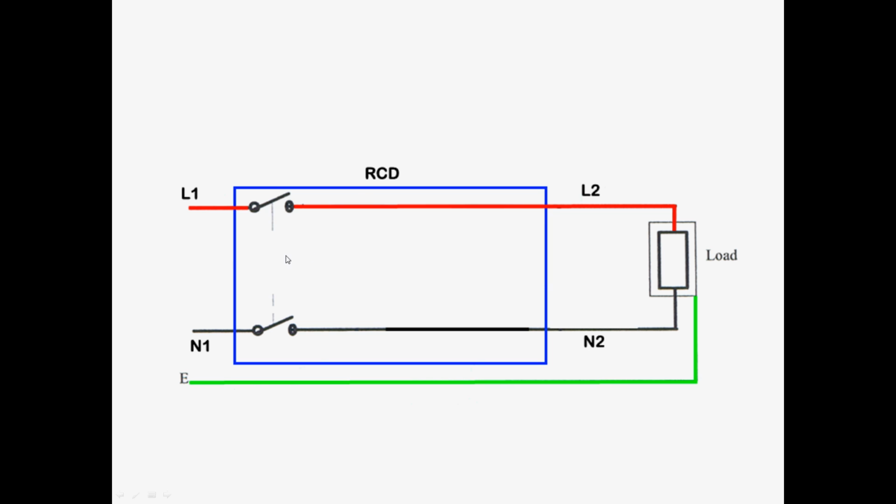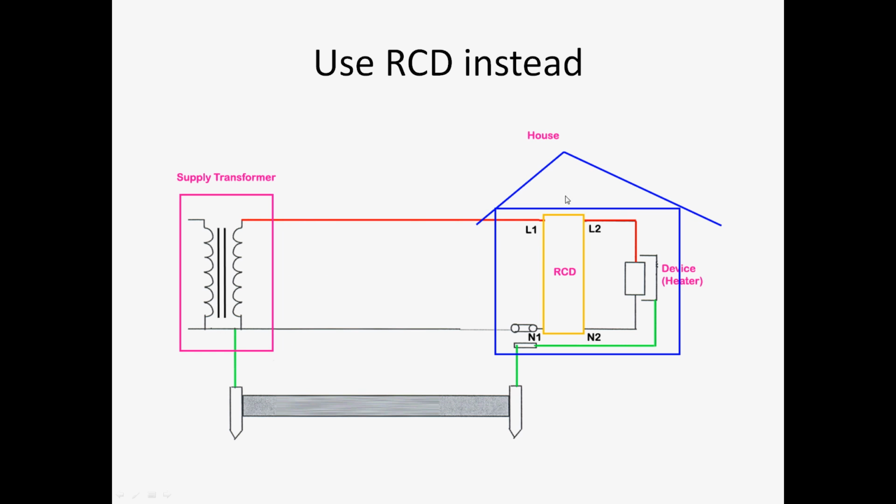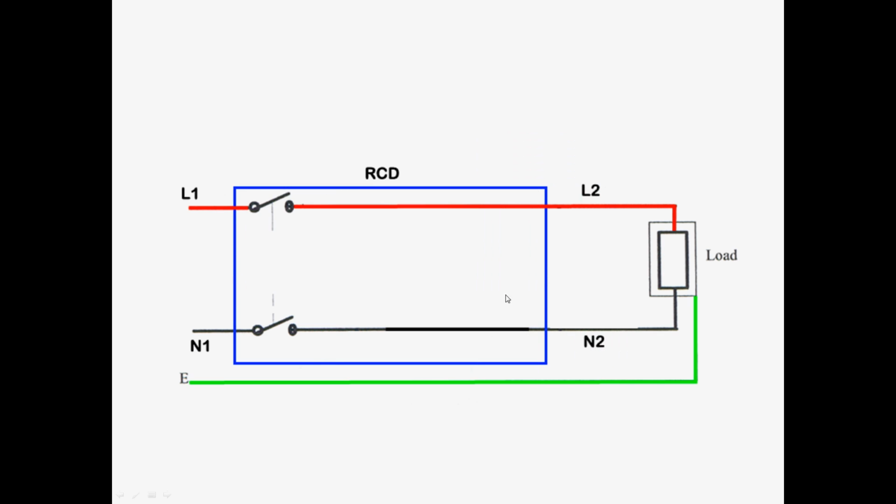Here I am focusing on the connection of the RCD. I hope you connect this picture with our previous picture. This is our previous picture, and this is the connection of the RCD: L1, L2, N1, N2. The same thing is shown here, L1 and N1 as the input, L2 and N2 as the output. The RCD has an internal circuitry which compares the current in these two wires, that is the line wire and the neutral wire.